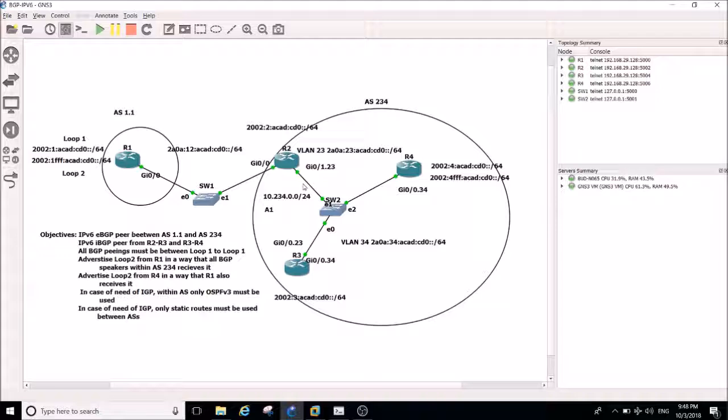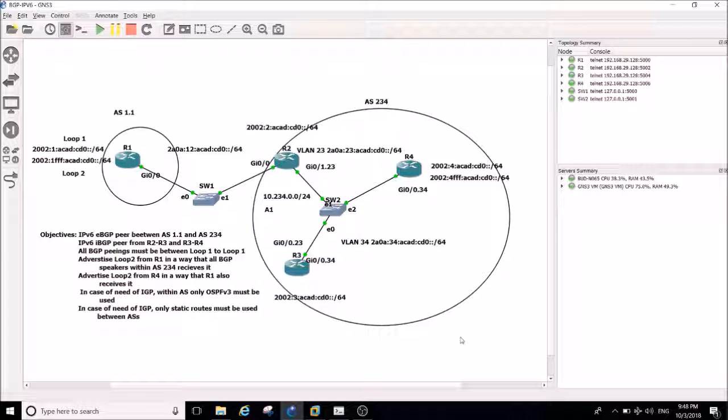One way to solve this is to have full mesh connectivity between all iBGP speakers. It means that we have to also bring up another iBGP peering between R2 and R4, which our objective doesn't allow, so we cannot do that. On top of that, we would have to configure another subinterface and another VLAN on switch 2. So we are not going to touch that.